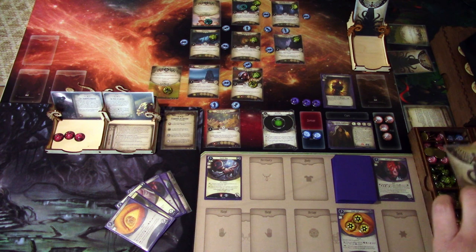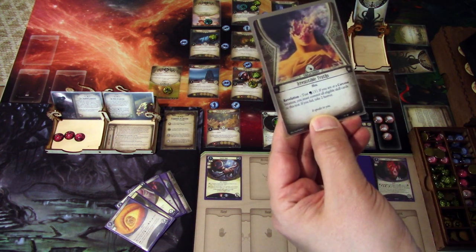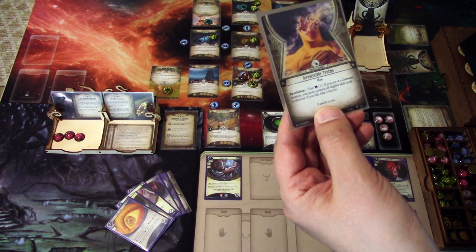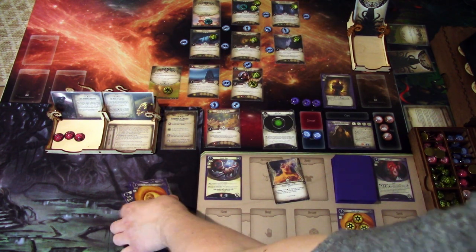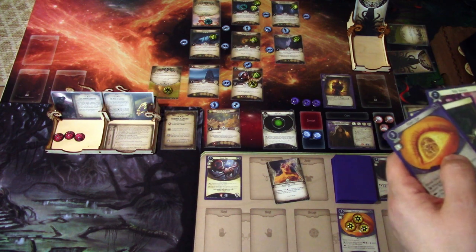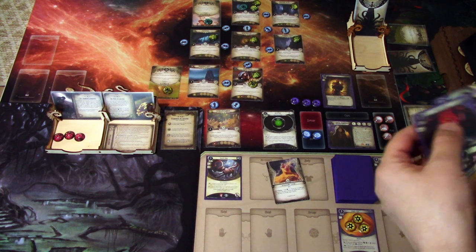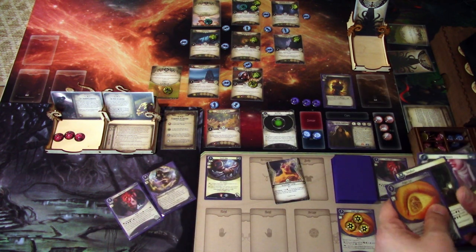Encounter card for this round is Irresistible Truths. Hex test. Intellect 3. If you are at a Carcosa location, you must commit all eligible skill cards to this test. If you fail, take 2 horror. And we are at a Carcosa location, so unfortunately, we have to commit both of these cards, which is a shame.